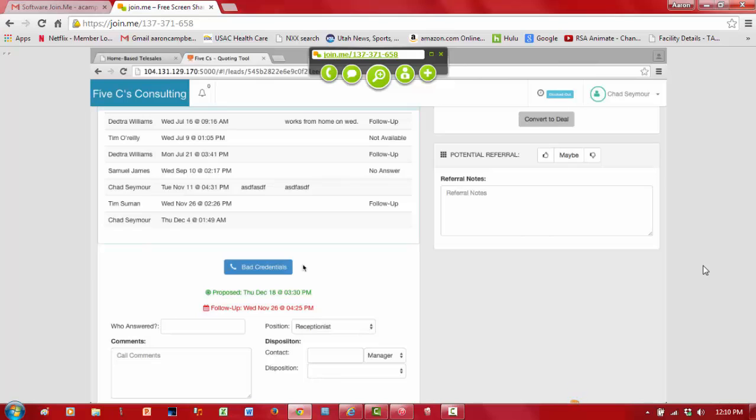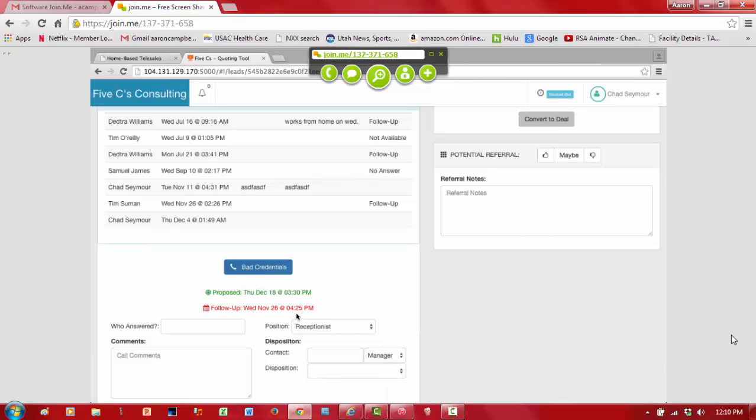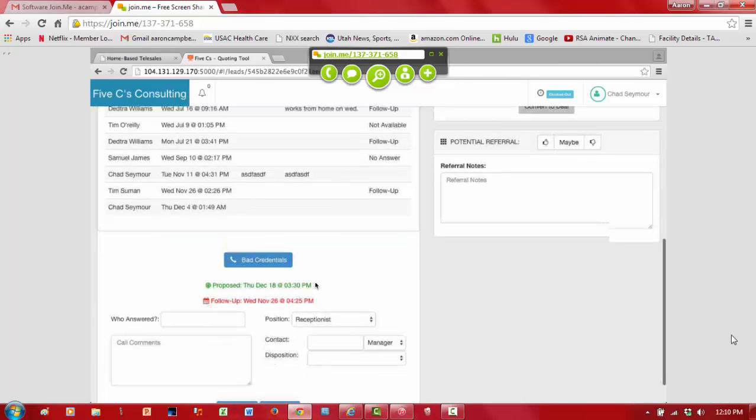So you grab the phone, and then we're going to dial the customer. So you won't ever have to punch the phone number into the phone itself. You'll just click this button right here, and then it'll say on call. And then when you're ready to hang up, you'll click this button right here and say end call. It'll be available for end call when it actually is in working condition.